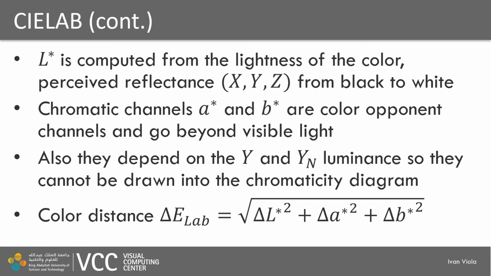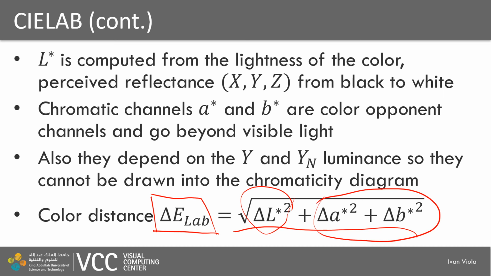In this perceptually uniform color space, we can define certain distances. The distance can be defined as a Euclidean distance between the components, and it will define an overall contrast between two colors. So we will have a contrast of the luminance part summed up with the chromatic parts here, resulting in the overall distance between two colors. So we have a metric where we can use a Euclidean distance to express the difference of colors in this perceptually uniform color space.